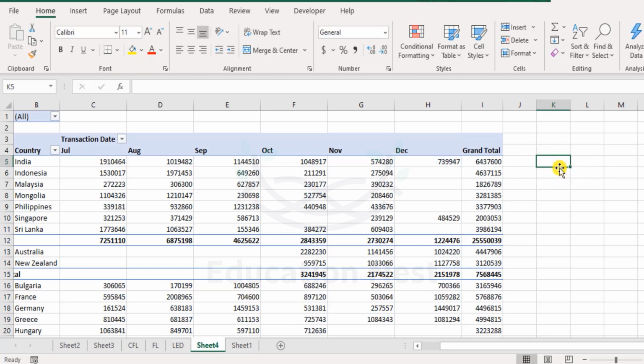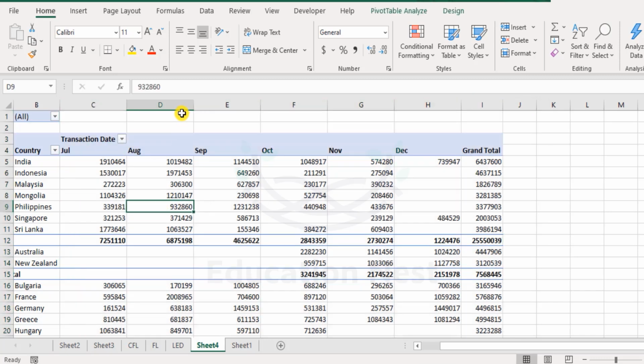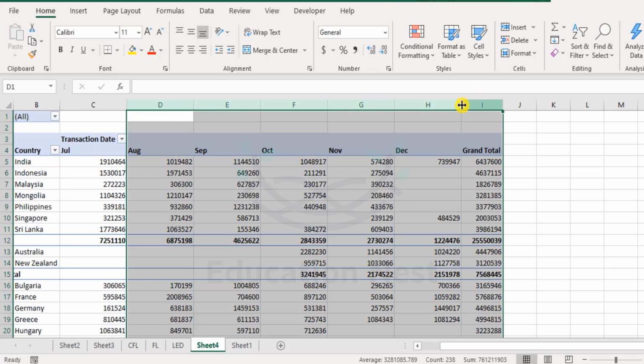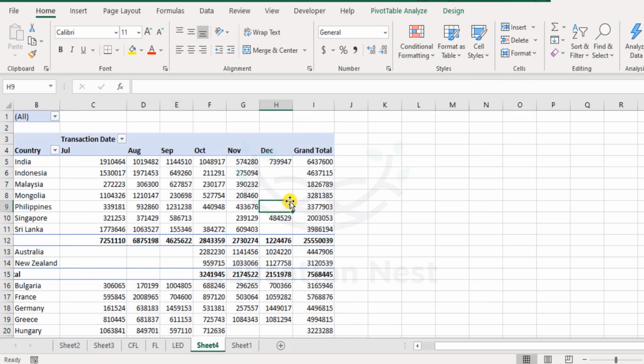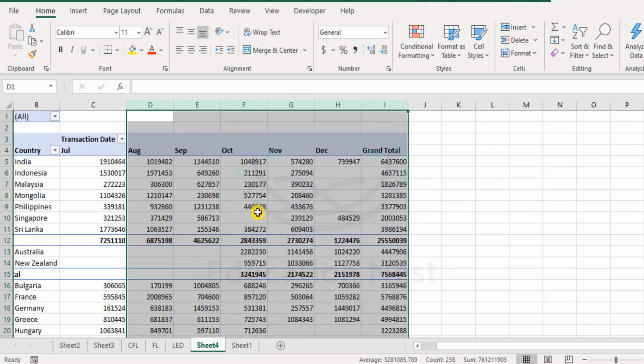Now at times you might not want the column width to adjust automatically depending on the data width. Let's say here I want them to shrink, and this looks sensible, maybe slightly bigger. And yes, this looks appropriate.